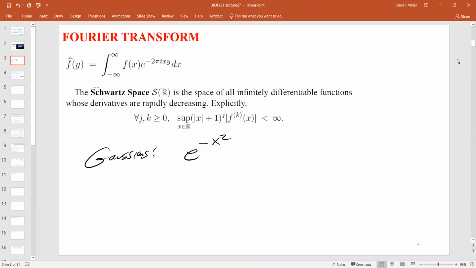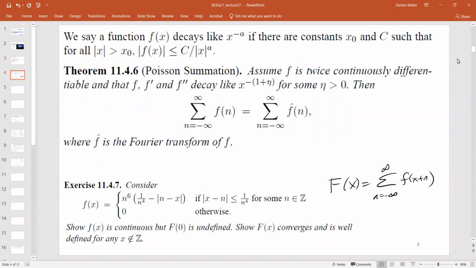So we talked about the Fourier transform last time, and we defined it as the integral of f of x e to the negative 2 pi i x y dx. We are going to use the negative 2 pi i as our normalization. There are 2 other normalizations, but we will not give them any space in this class. Okay, so we talked about if a function has sufficient decay, then good things happen.